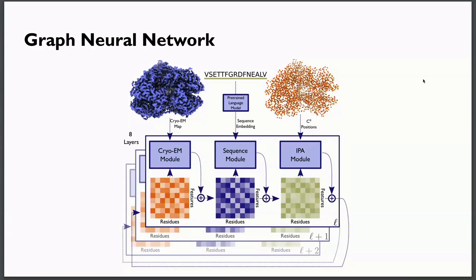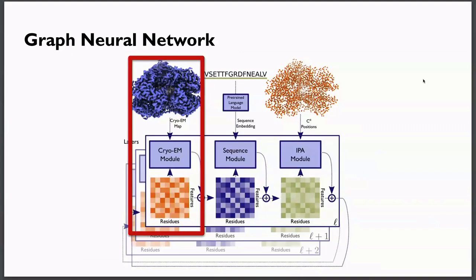And the way we decided to do it is to have this graph neural network that has kind of 3 tracks where information can flow from each different type of input into these residue features. So each residue has a feature vector that represents what ModelAngelo knows about it. And at each step of this, one of the types of input information gets extracted from that and placed into the feature vector. And this keeps getting updated throughout the network until we can actually use it to predict things about our atomic model.